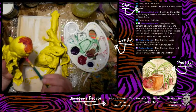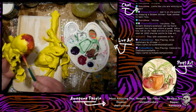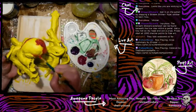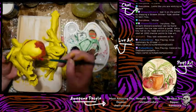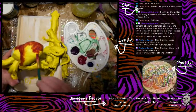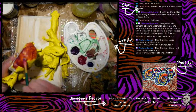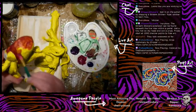We're slowly getting rid of the yellow. We're not going to get rid of it completely, though, because the yellow indicates fat deposits. So this is kind of turning a funky orangey color. Probably just gonna let that stay a funky orangey color. And we will add some additional fatty deposits.